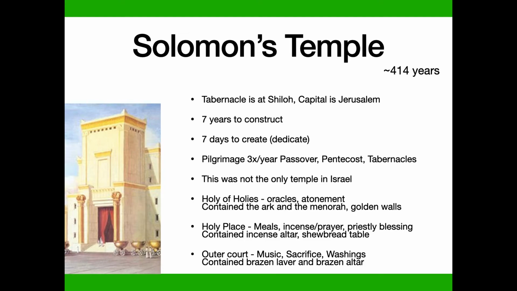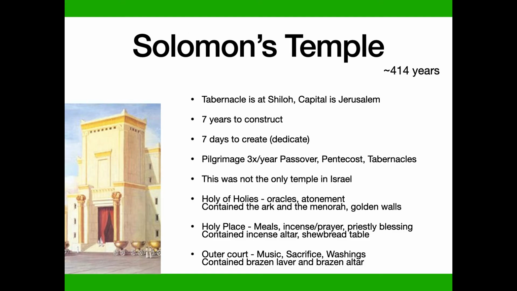Anyway, side tangent. So you make pilgrimage to the temple, Passover, Pentecost, and Feast of Tabernacles, but there are kind of mini temples throughout all of the land. In each of the tribes' land, you have different ones, like the one at Bethel is the big one up for the northern tribes and stuff like that eventually.